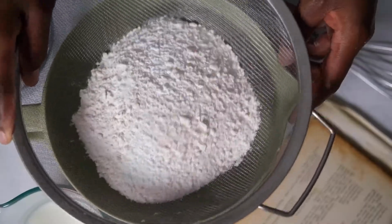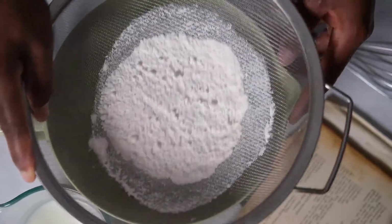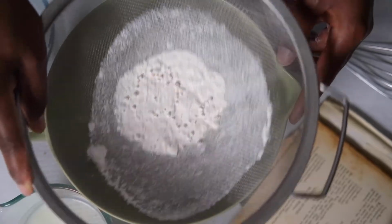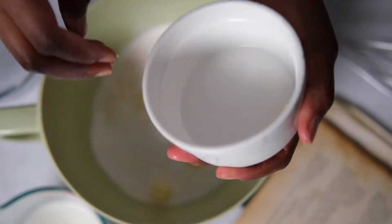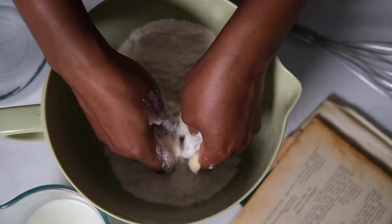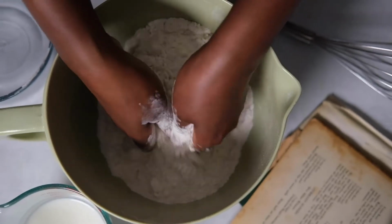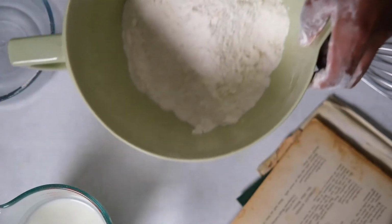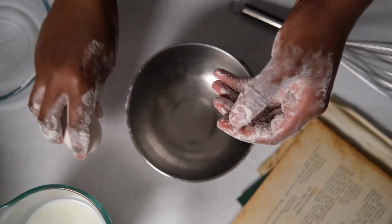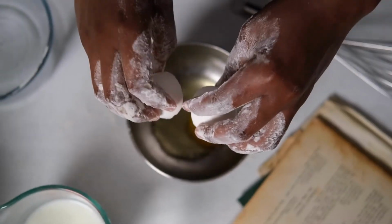So the first thing we're going to do is sift all our dry ingredients. Sift it to get every lump out of the flour and to also aerate it. And add our cold butter. With clean hands, we're gonna go in and rub the ingredients together. What I mean by rub the ingredients is just mixing the butter with the flour. Once you have a breadcrumby consistency, you're going to mix your wet ingredients. Now we're gonna add 1 large egg. We're gonna whisk that until it's lightly beaten.